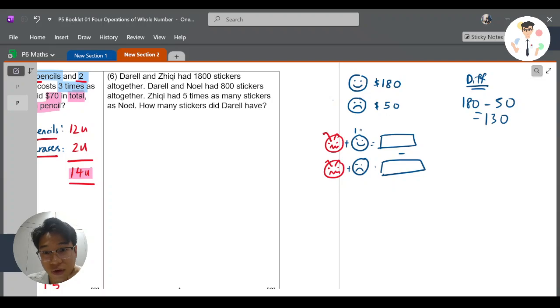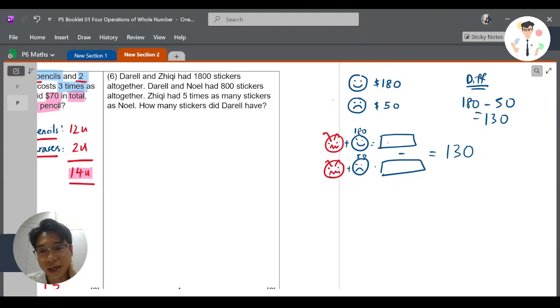Okay, again, this guy still has 180, this guy still has 50. This guy, I don't tell you what it is. I add together this amount, and the same guy adds together the same amount here. If I ask you what's the difference, can you tell me? The answer would be still 130. But teacher, I don't know this guy leh. How can I know? But you notice one thing, right? This guy and this guy is the same person.